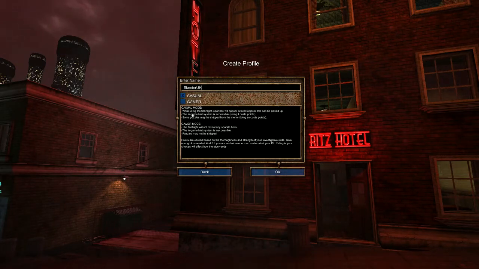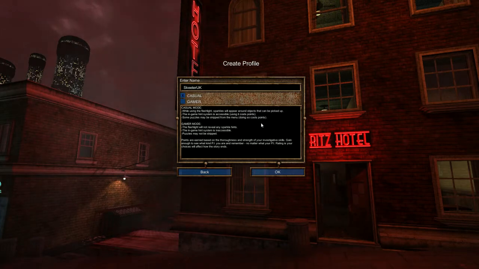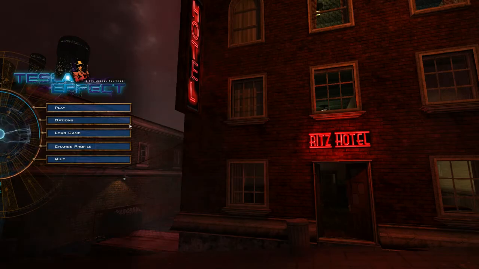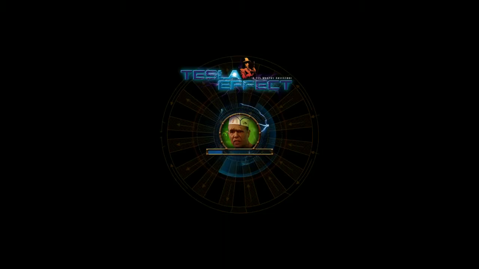Casual mode. While using the flashlight, sparkles will appear around objects that can be picked up. The in-game hint system is accessible using points. Some puzzles may be skipped from the menu, doing so will cost points. I think I'll go with casual mode because there are certain puzzles that take far too long to play. Right, so here we go.